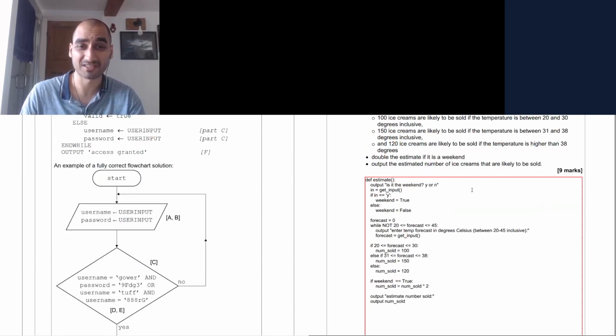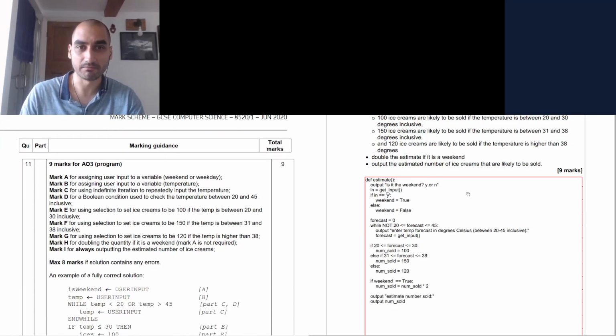Nine marks for this. All right, mark A for assigning user input to a variable, weekend or weekday. Yep. Mark B for assigning user input to a variable, temperature.